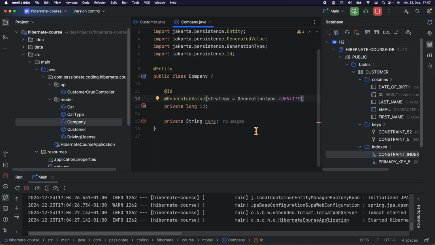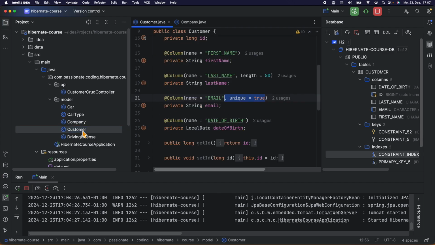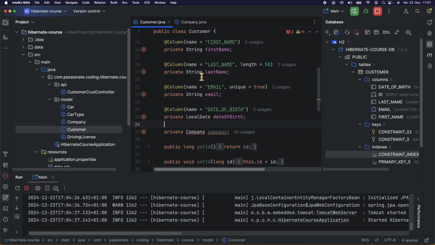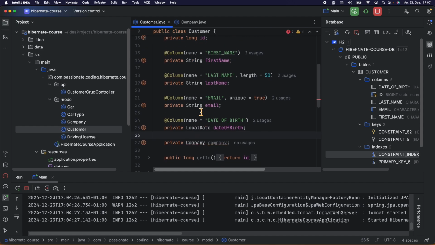With that, our company entity is already done. Now we will add the company to our customer. And how can we do that? The attributes that we have seen before are simple attributes that we can just write into a column, like a date, a string, or an ID.